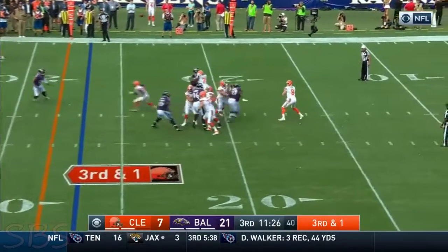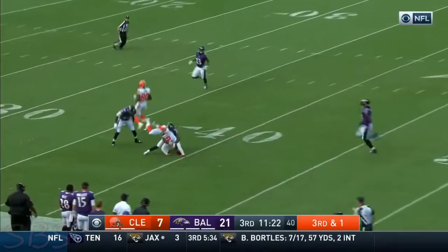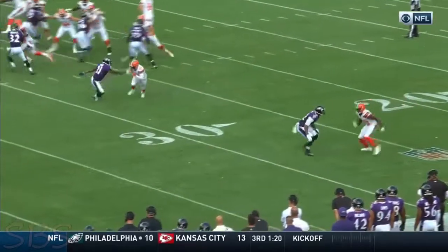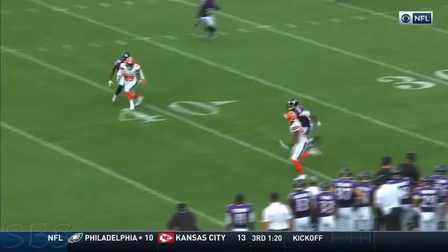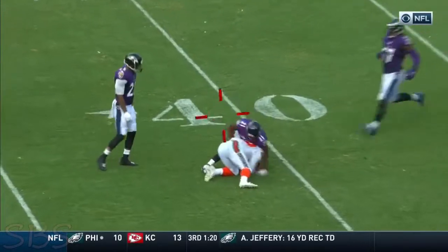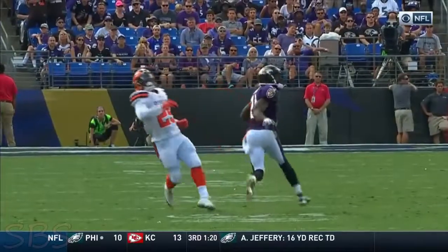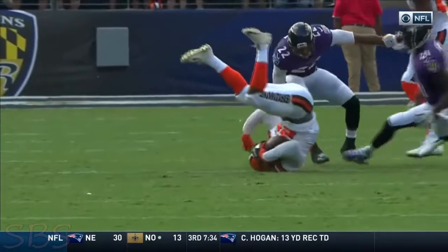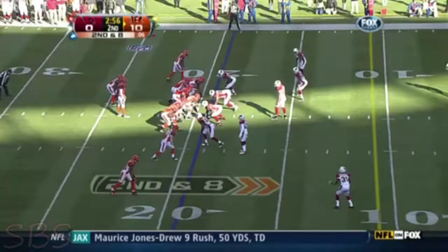They're throwing it on third and one. Hogan deep down the field for Lewis. Johnson then cuts it off and makes the catch. You know, you have people who can give you directions on how to get somewhere. At the end of this play, there are two guys right in the same area, but that's a nice job in catching the ball, locating it, one hand, a little bit of highlight reel right there.